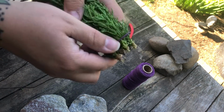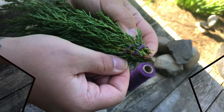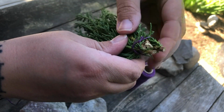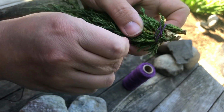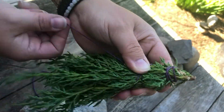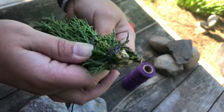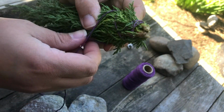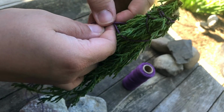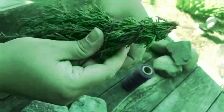Wrap them together pretty tightly and start down where you cut the stems, and then start to crisscross back and forth either side, going a little bit farther down the bundle each time. What you want to do is pull it pretty tight, because when these plants dry, while it isn't going to turn into crispy leaves, it is going to get a little bit smaller than when it started, so you don't want your string to come off or any of the pieces to come out or to get loose. That's just going to become a problem when you start to burn it and use it.